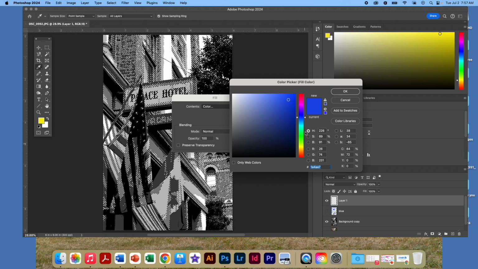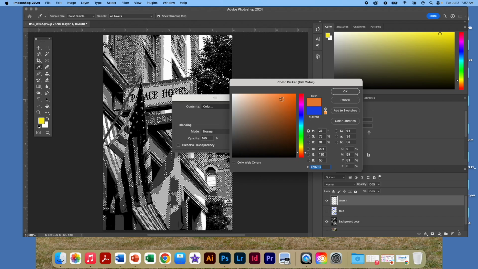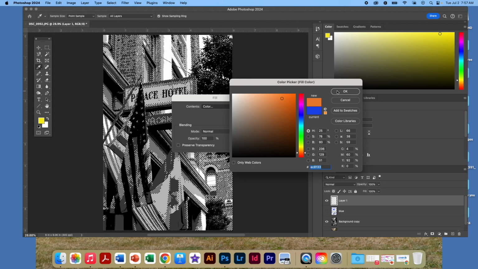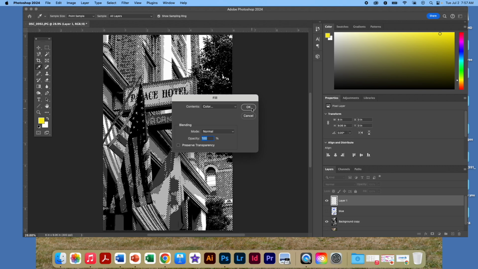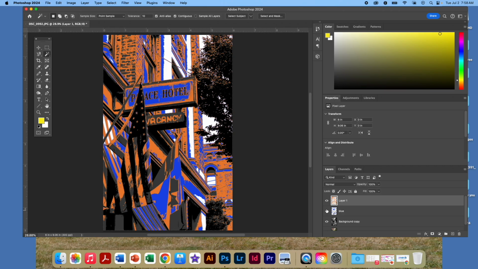The opposite of blue, I think the complementary color is like orange. Do a nice medium orange, Clemson orange. All right. Oh, that's good. That's not too bad. All right. And now I'm going to do Command D. All right. So now we have two colors together. Do you see what happened?